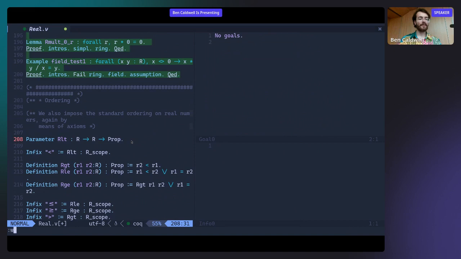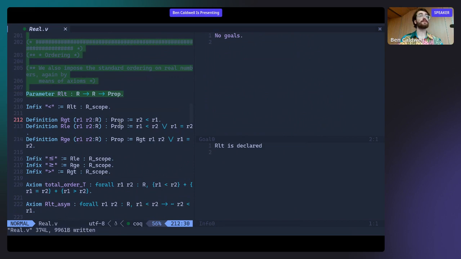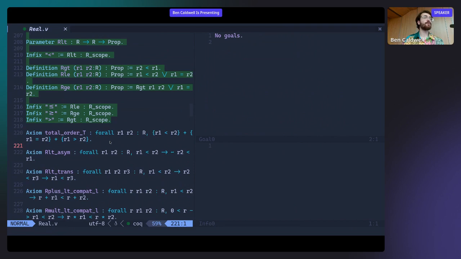Right, so now we have the standard ordering by way of axioms that we have to enforce. If we want to do anything sort of interesting, we need to talk about the reals as an ordered object. And all we have is this less than infix. We're going to have it be defined as a parameter, and then we're going to define everything you might expect. We're going to have greater than, less than or equal, greater than or equal. And they'll all get their own notations in the way that you might expect. And then we have an axiom that says a total order. The total order is just going to say that everything is comparable in the reals.